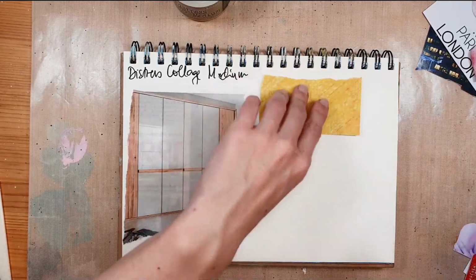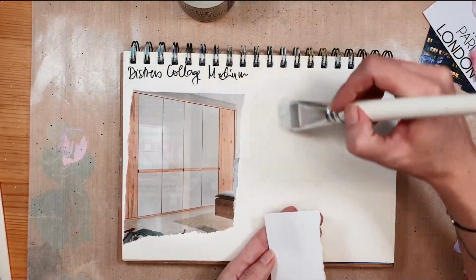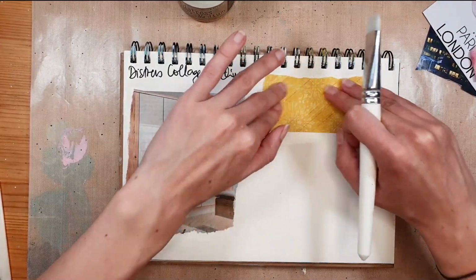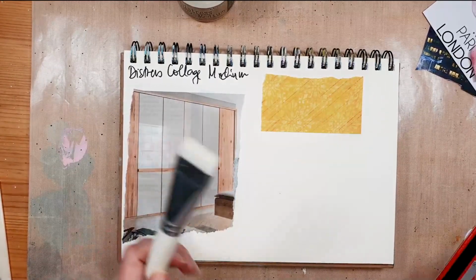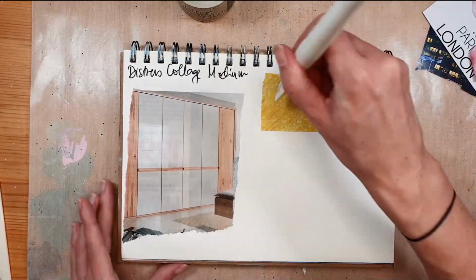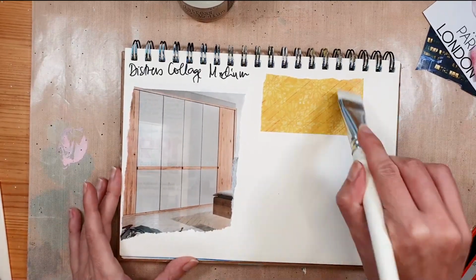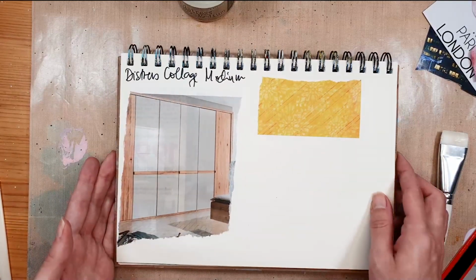And now I'm going to use this piece of scrapbook paper in the same way. I can glue some down on the paper itself, but I love doing it on the surface because I can then evenly smooth out the glue much better. And then I just put it down, use my credit card, of course an old one. And if I have some edges like so, I still have glue on this brush, and I'm going to do this. And since this is a sealer, I can go over the edges like so, to stick them down even more. I have some glue here around. I don't know if you can see, but that's okay. Once this one is dry and it's a sealant also, it's not a problem. Okay, no wrinkles, nothing. Okay, good.